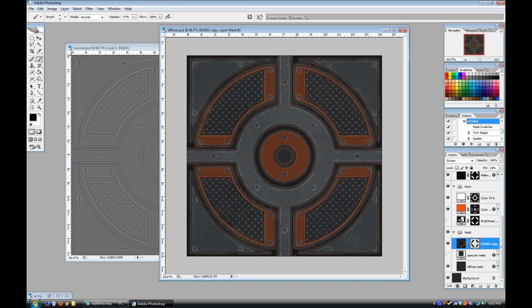So now I'm just going over the edge scrapes again, the automated ones that we created, and I'm going over with an even lower opacity scrape brush just to make it look even more varied and more dynamic, rather than just being a more on and off type scrape. It helps give it some more texture instead of just being on or off. And once we've done that, I'm going to take the paint layers that we've created here and remove the edge scrapes from them, because we've got a special kind of grunge just for those.